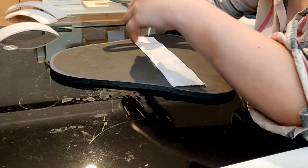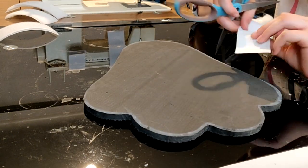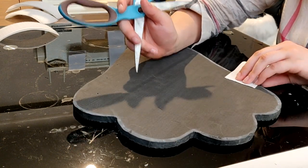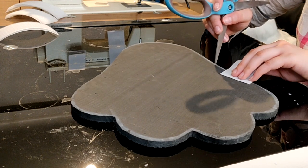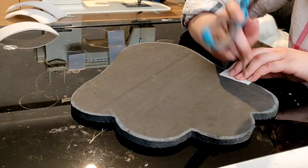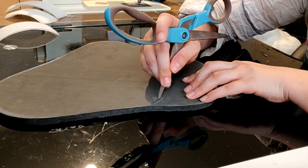And then there I just put it across just so I can make sure that I put the other two indents evenly with the other ones on the left hand side. So you want everything to be even and symmetrical, basically. Okay, so the reason why I made those marks is because of this.